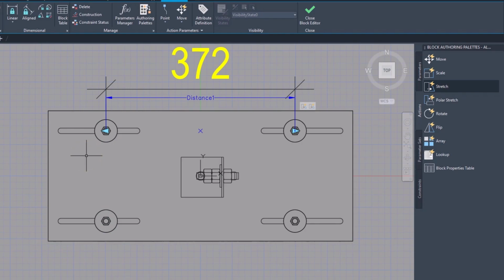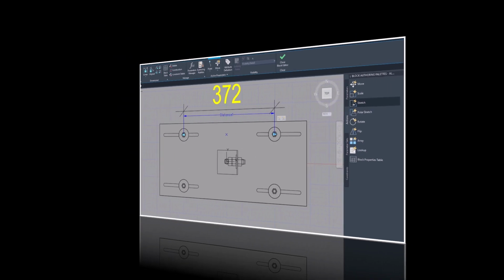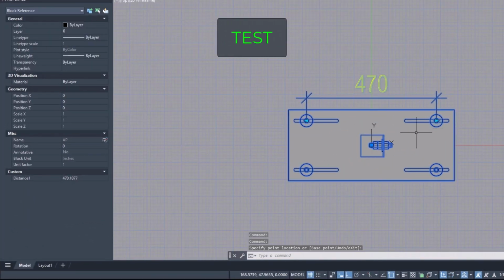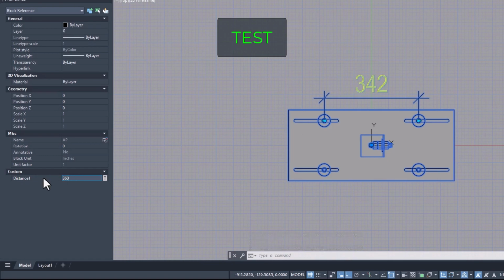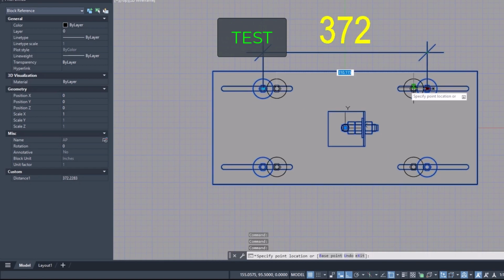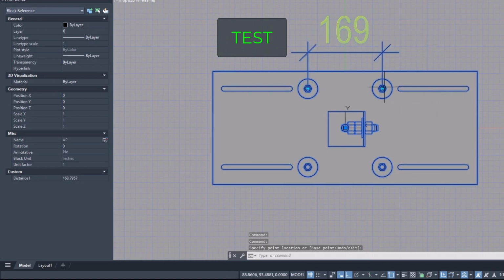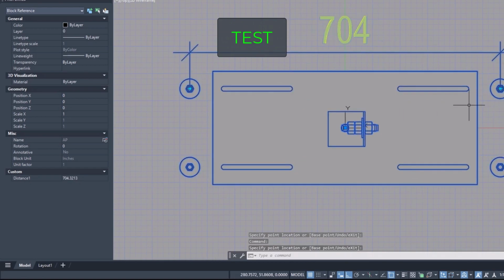The yellow warning sign disappears, which means that the action has been fully assigned to the parameter. When testing the block, it can be seen that the block is well controlled with the grip. But it also works well from the Properties panel. But it has one major flaw, which is that it can be over-controlled.